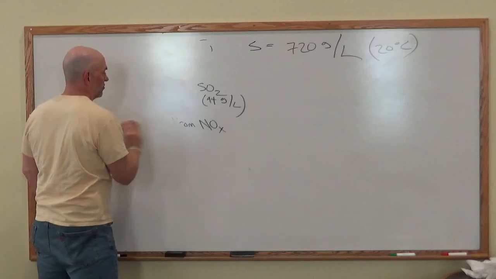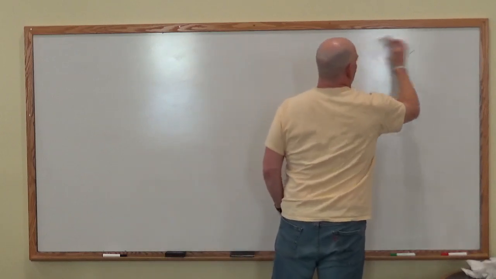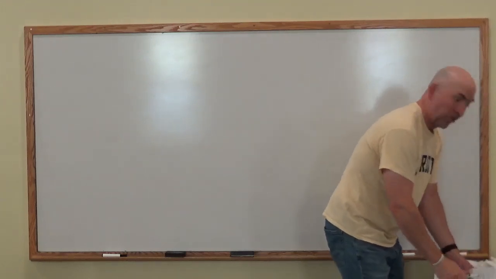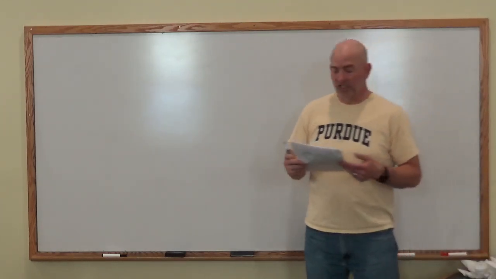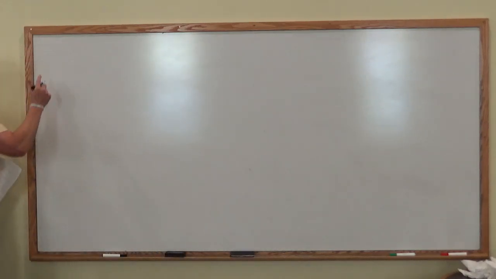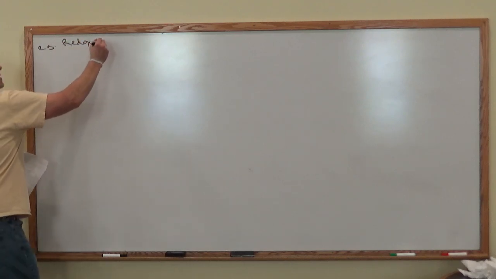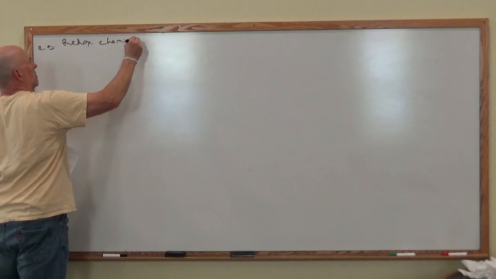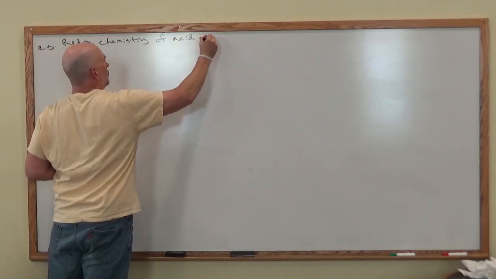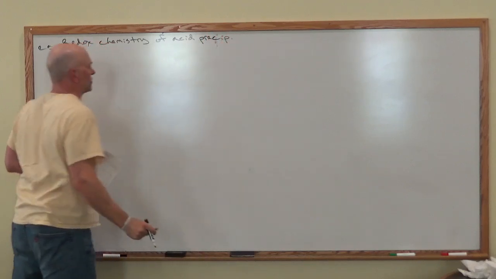And I'm going to talk through the steps. I am not going to write down the steps for balancing an oxidation reduction reaction. That's a Gen Chem thing. If you need more tutoring on this, or it's been 30 years since you've had this, just ask. So this is the redox chemistry of acid precipitation.